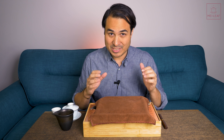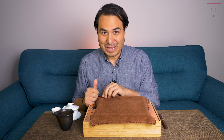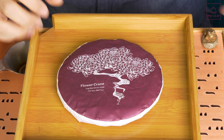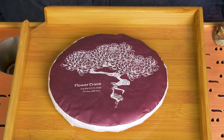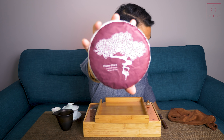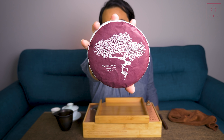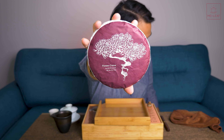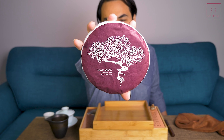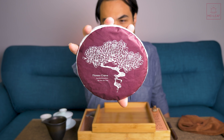What we wanted was to make a white tea cake from traditionally productive areas and traditionally old trees. This comes from Jing Mai, one of our most favorite mountain areas in Yunnan, because of its bright, high, uplifting aroma. This is Flower Crane — Flower Crane Jing Mai White 2020, from tea trees estimated at about a hundred years old. So this is not Gu Shu; it would be very difficult to get Gu Shu white tea because all of it is used to make Puerh. But we managed to get some Da Shu — old white tea tree material from the ancient forests of Jing Mai.